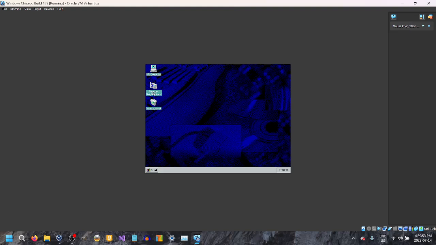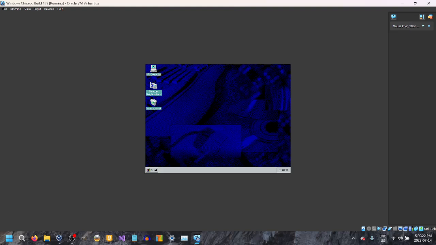Network is now called Network Neighborhood, and the recycle bin here is called the Waste Basket. Oh, never mind that. That's my alarm. Well, that was awkward. Anyways, it's called the Waste Basket here.